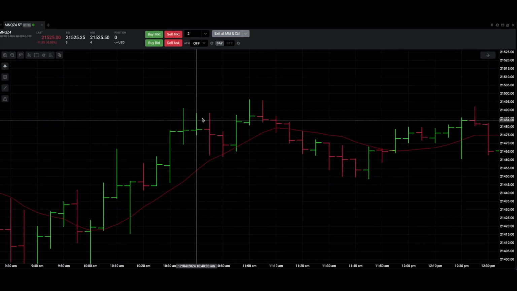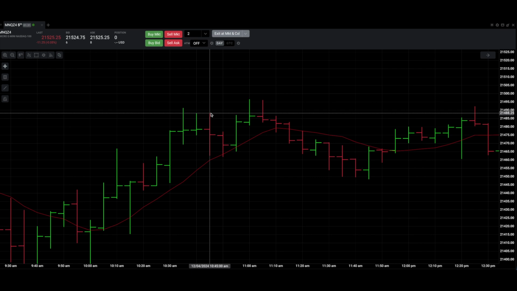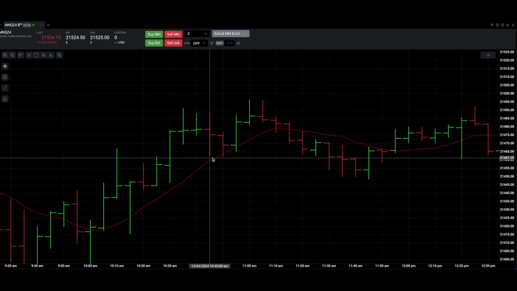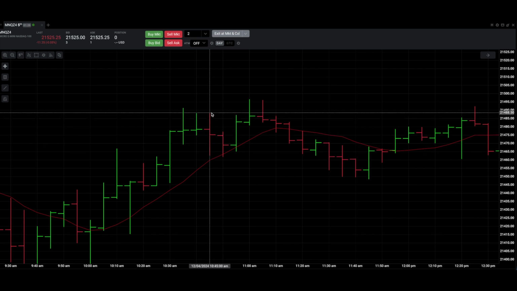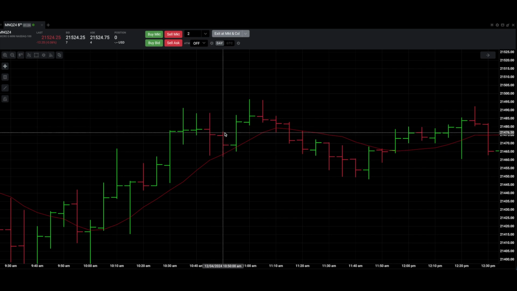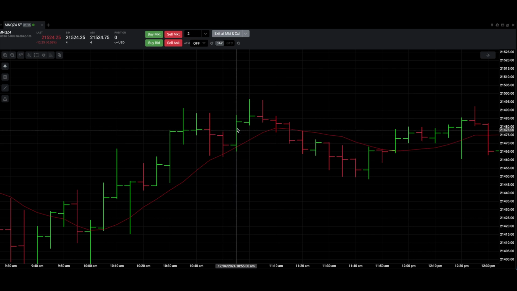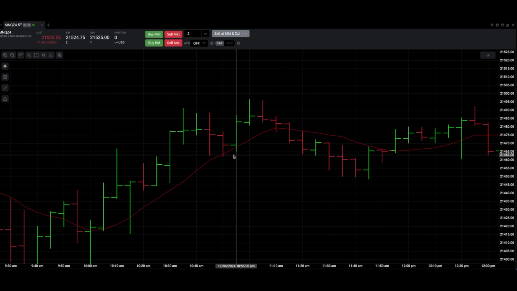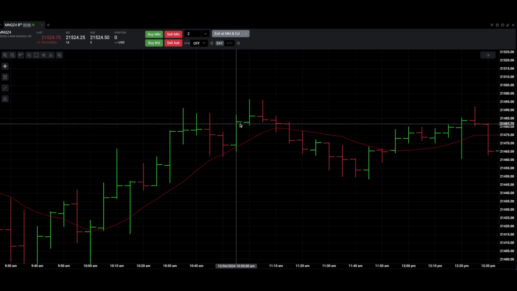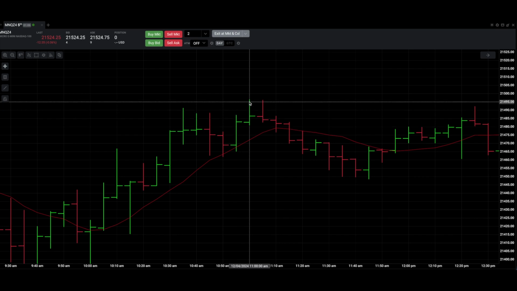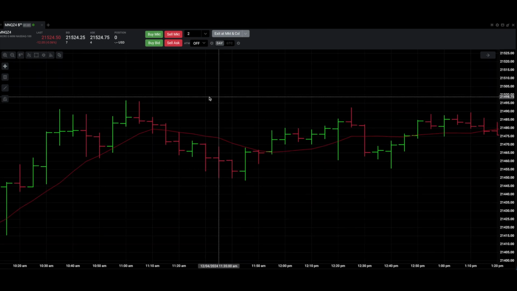So let's say you missed that. We're going to look at the next red bar. So here's the red bar. It closes above the average. We would set our buy here. But then we get another red bar here. And this is a better position. So we're going to consider this because it closes above and it is pointing down. So this would be our actual entry. And the stop is never triggered because that would be down here. So we would go from here, potentially up to here. And you could take profit at your discretion.